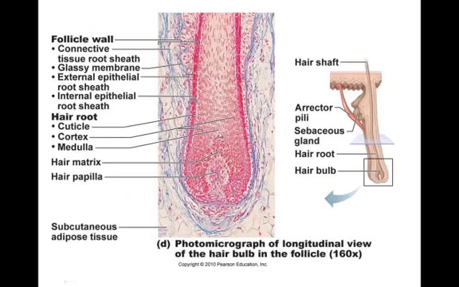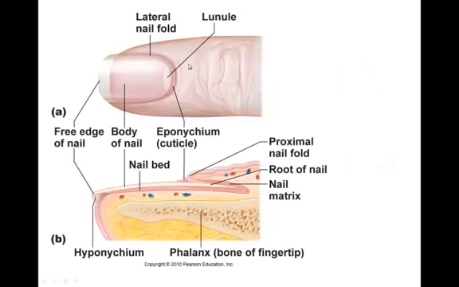Now here's just another picture. You can see the medulla cells are a little more fluffy in here. The cortical cells are a little more tightly packed. Remember, we have our erector pili muscle to pull our hair up. Here's our nail. Our fingernails are also made of hard keratin.